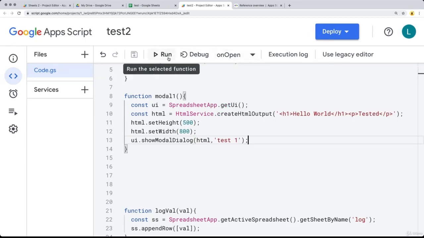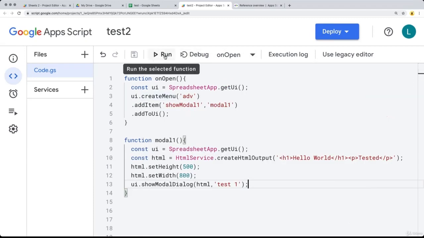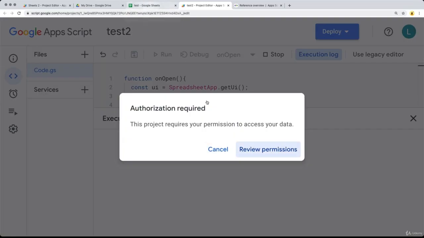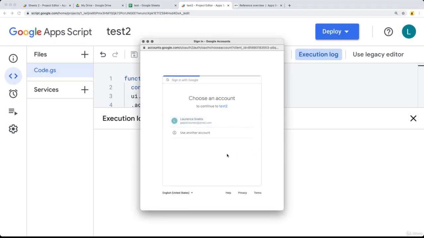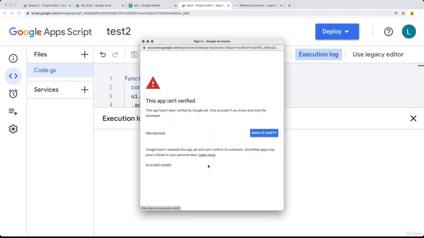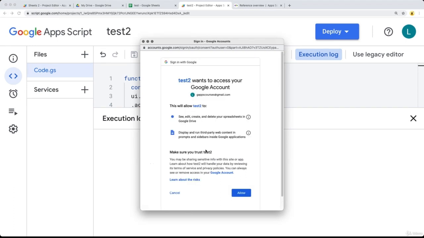So let's try it and add the modal option to the on open, and we need to review the permissions. So let's make sure that we do set the permissions for the modal to run, as it's using the HTML service. So that's why it's asking us for additional permissions.